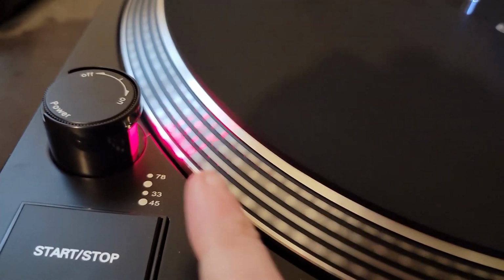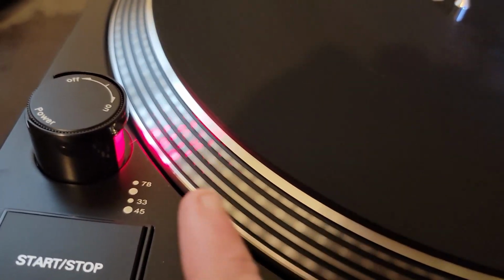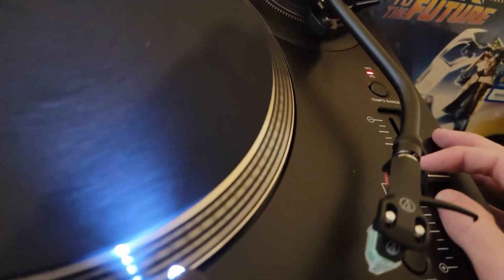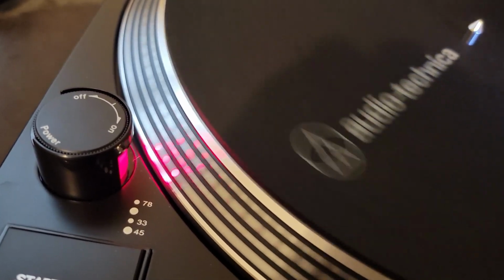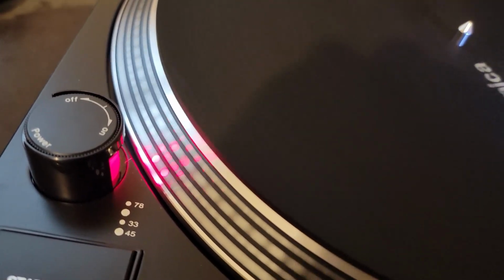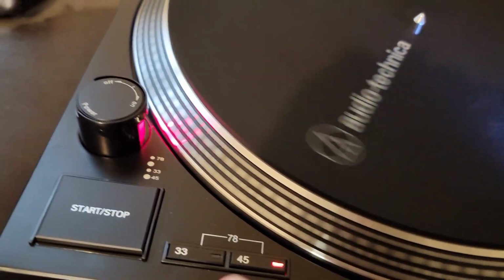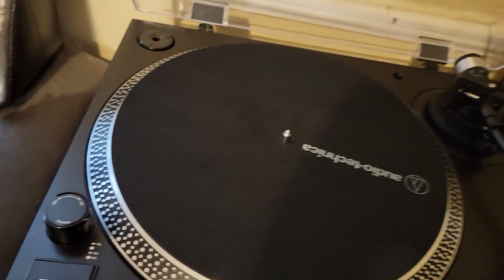You can see here this little light, and the dots there look like they're not moving. That means the turntable is playing back at the correct speed for 33 1/3. And if I switch to 45, you can see those dots are not moving either. Now if I change the speed using this slider here and speed it up, the dots move to the left, and that means it's moving too fast. And if I slow it down, then they start moving to the right, indicating that the record is spinning a little bit too slow. So I'll set it back to the correct speed, and now the dots are not moving again. So that way you know that your records are playing back at the proper speed. So that's very, very good.